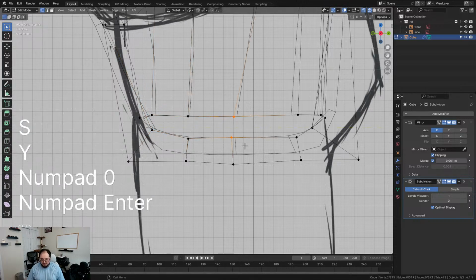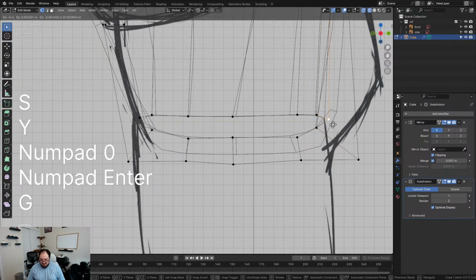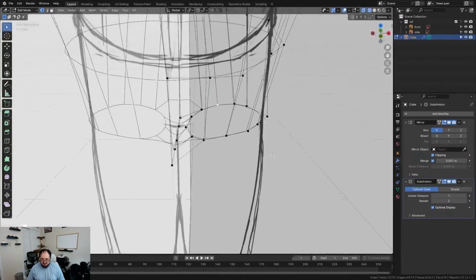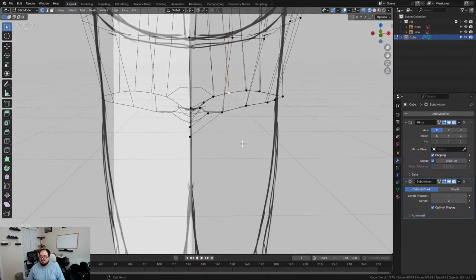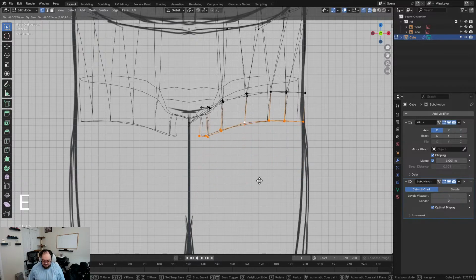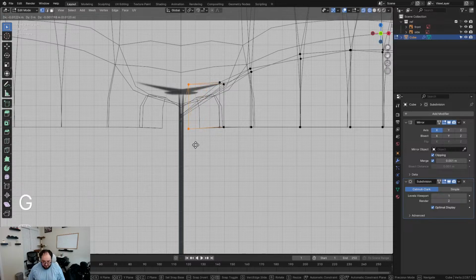Y0. I like to just kind of have this aligned because what happens is if you extrude the legs from here, it's going to be in an uneven shape and it becomes pretty difficult to deal with after the fact, so it's just easier to get it to work here. Go ahead and then I can extrude down. Let's extrude down a little bit like this and flatten. And then I can kind of move the crotch part.